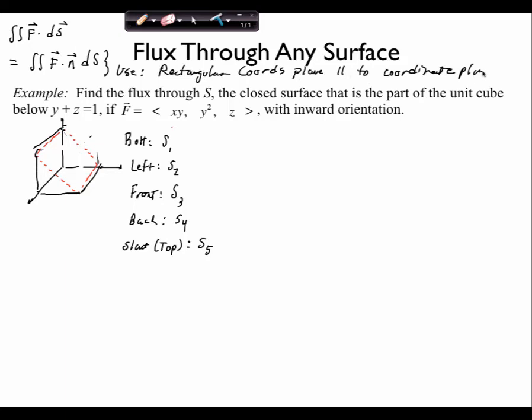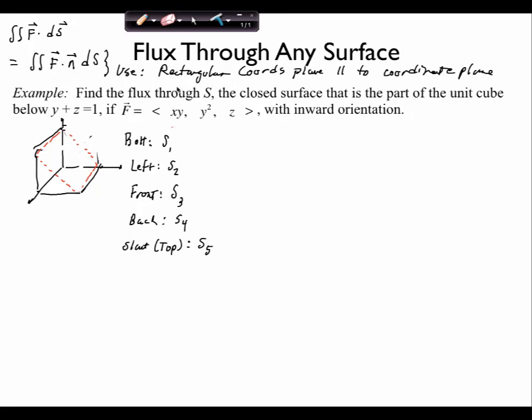So which ones of these apply here? If we're going to use rectangular coordinates and the surface is a plane parallel to a coordinate plane, then which of these pieces of our closed surface apply? S1, S2, S3, S4, S5. All of them but S5, right? So S1 through S4 meet this criteria, and so we'll have a much faster track setting up these flux integrals rather than having to do cross product stuff, okay?